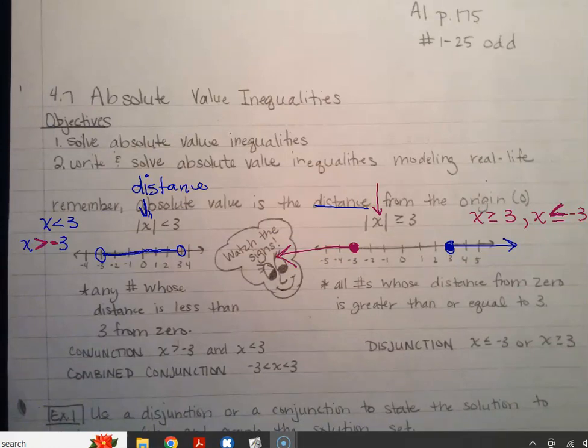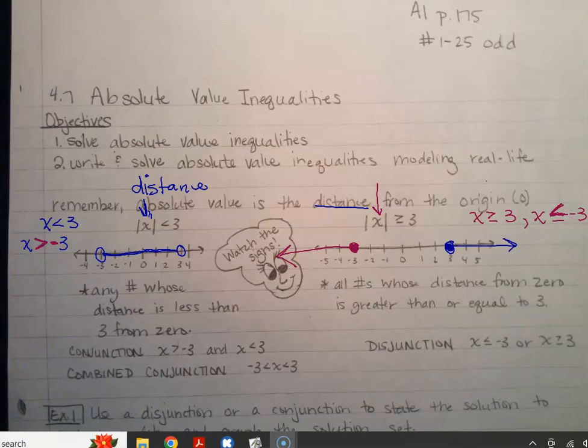So absolute value inequalities, when it comes to flipping the sign, like when we split it into two parts, we have to flip the sign too, just like we did when we had negatives earlier. The cool thing is when we have a less than, it's always going to look like this and be everything in the middle. When there's the greater than sign, it's going to be going the opposite directions because the distance is greater than this.